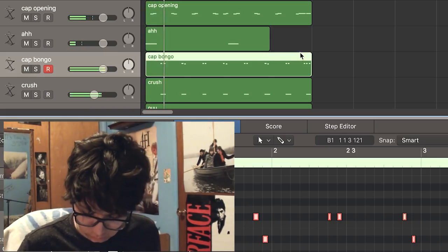This is gonna be me blowing into the bottle where I did like that ooh into the bottle. Yeah, let's get it. The other cap tap I have kind of sounds like a hi-hat, not really, but I'm just gonna use it just cuz. So yeah.